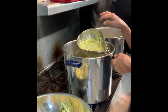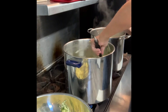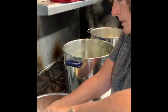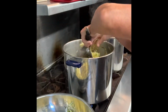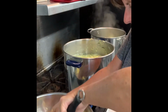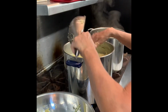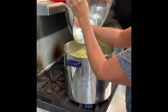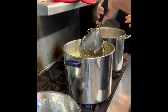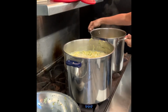I'm not going to say this isn't a mess, because sometimes it is. That's why I like to do a bunch at one time and be done with it. Okay, so let's get the rest of it in here and get it started. It's a lot of zucchini. Squash, whatever you want to call it. Okay, that 2 minute is started again, and this goes to the sink.